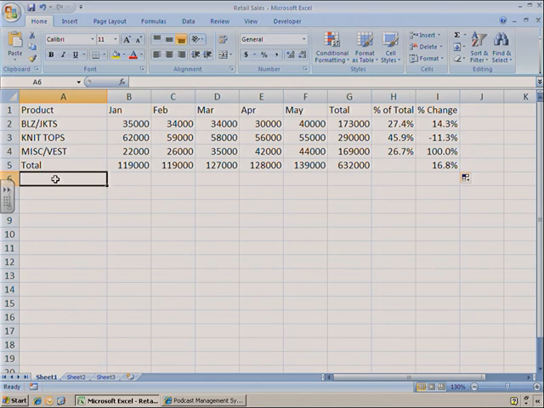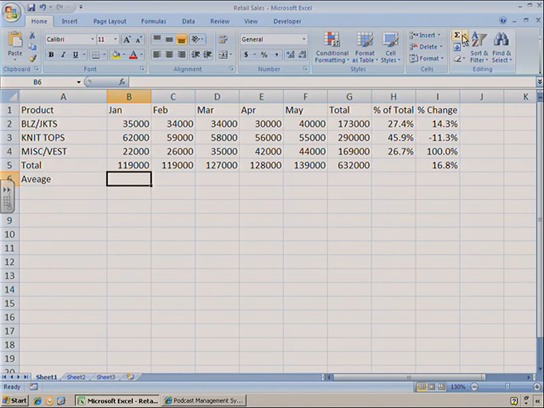So again, another thing that a lot of bosses want to see is the average. What was the average sold? If I can spell it correctly. I can't spell it correctly, so ignore that. I'll come back to it. So I wanted the average of the 3 products sold in January, right? What was the average, basically, sale price in January of these 3 products?